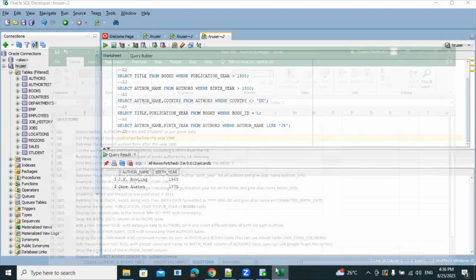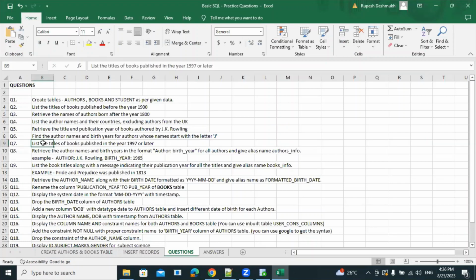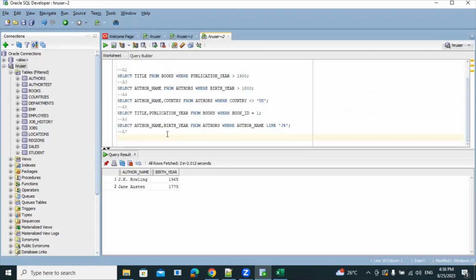Question 7 is: list the titles of books published in the year 1997 or later. See, this is a bit tricky. In the year 1997 or later means 1997 is included. List the titles of books only, so books table.